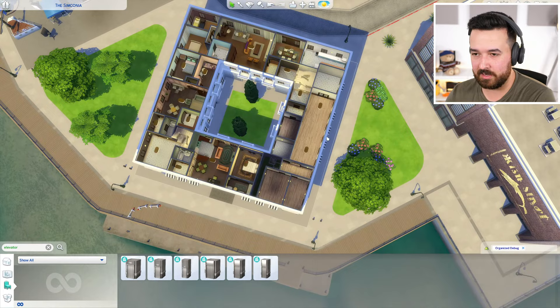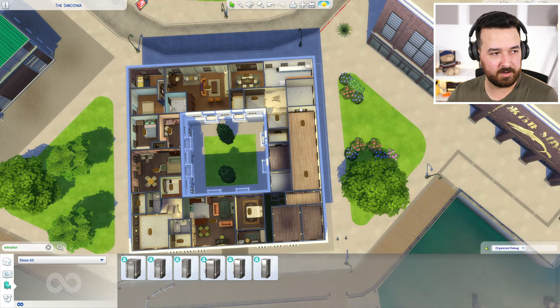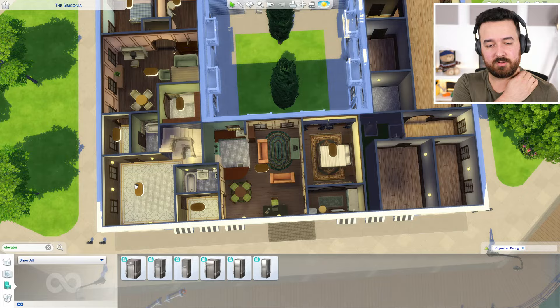So moving up — this is our first floor. I've done stairs in one corner and stairs in the other corner, so we have communal lobby space here and one over there, both different shapes and orientations to allow for different apartment layouts. Each of the apartments are different sizes and different styles — they all have dark flooring, but they've got different flooring in each of them.